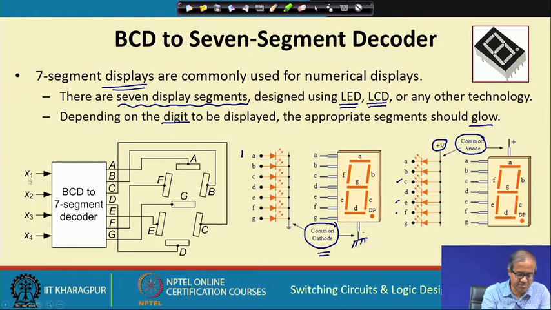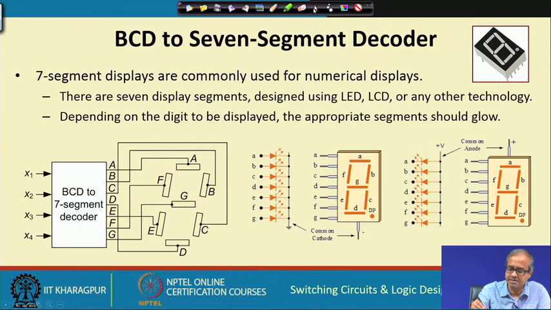This is our BCD input, and 7 segment outputs will be generated, which will be connected to the 7 segments of this display A, B, C, D, E, F, G, and depending on the BCD input, the correct segments will be activated, so that the corresponding digit glows. Okay. This is the basic idea.